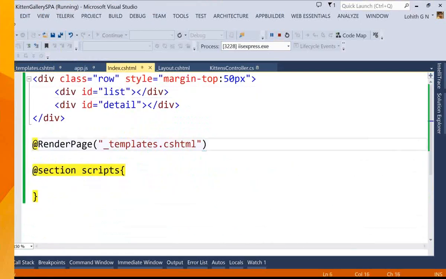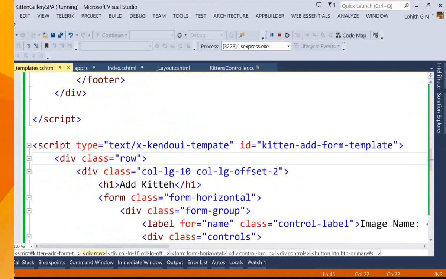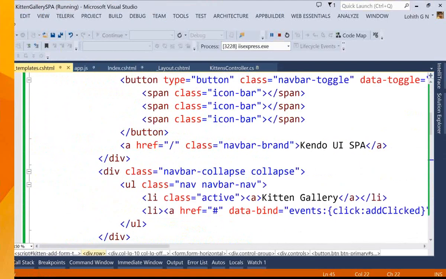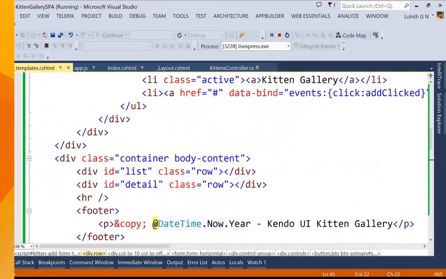And in the index.cshtml, what I have done is, in the templates.cshtml, I have this div called, just give me a second. So I'm just trying to figure out what's the SPA container.